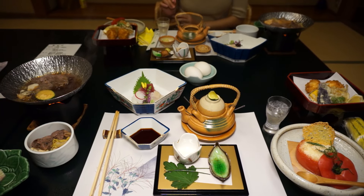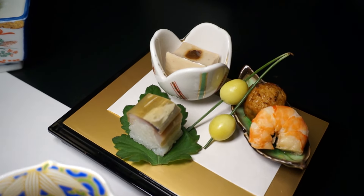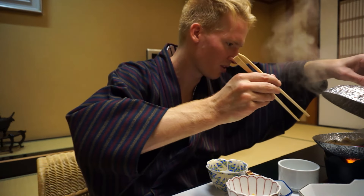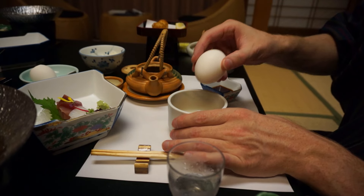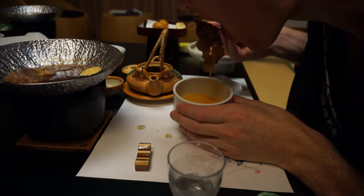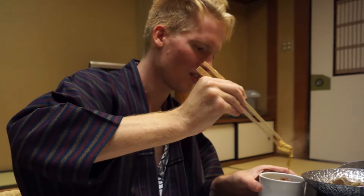Absolutely the best thing about staying at a ryokan is the kaiseki dinner, since Japanese cuisine is an integral part of the ryokan experience. Our nakai served us a multi-course kaiseki dinner presented with great elegance. Just look at this colorful array of dishes — as the Japanese say, itadakimasu! The level of detail is just unprecedented. Saba — I freaking love saba. This looks like shrimp surimi. Kaiseki dinners largely consist of lots of vegetables with some fish and meat. Our kaiseki dinner also included sukiyaki meat, which you dip in a stirred-up egg.